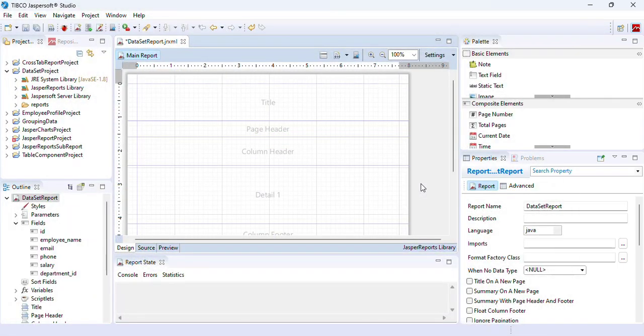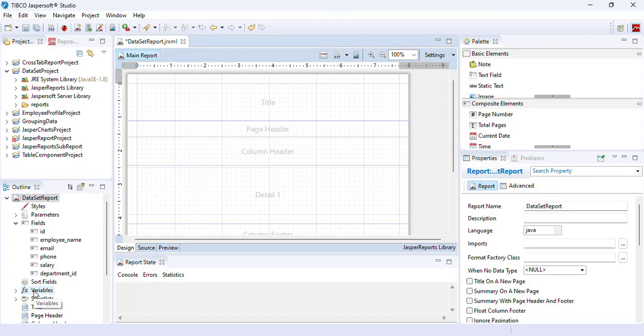As you can see, the main dataset has parameters, fields, sort fields, variables, and so on. Whenever you create a subdataset, it also has parameters, fields, sort fields, variables, and so on.